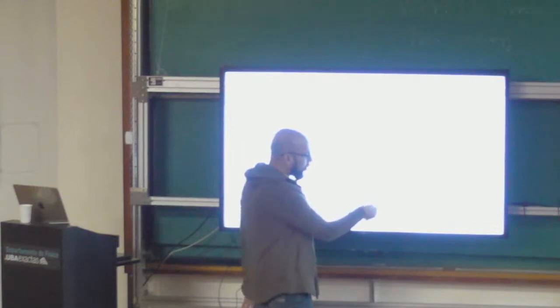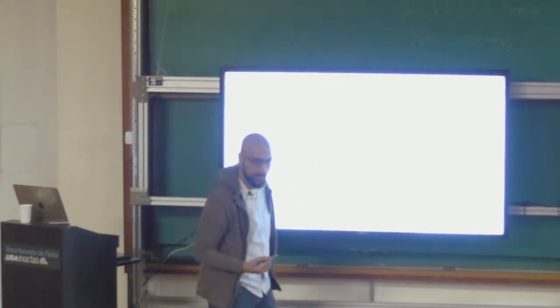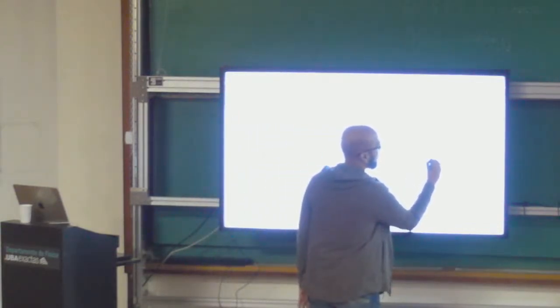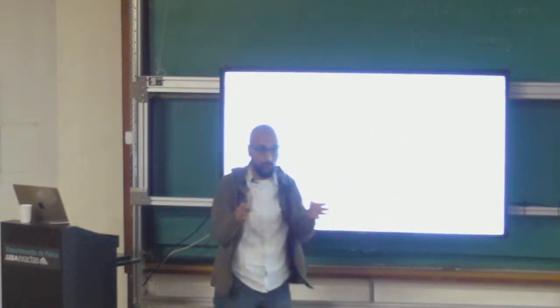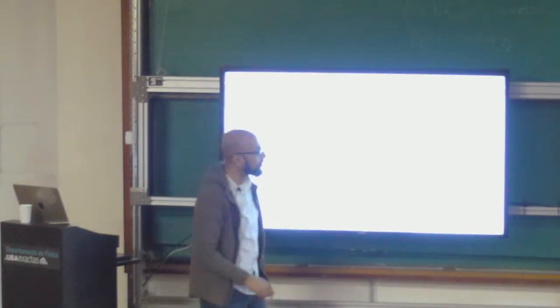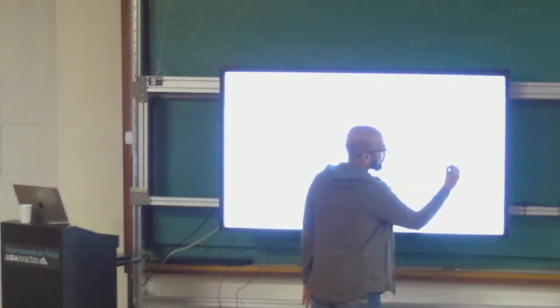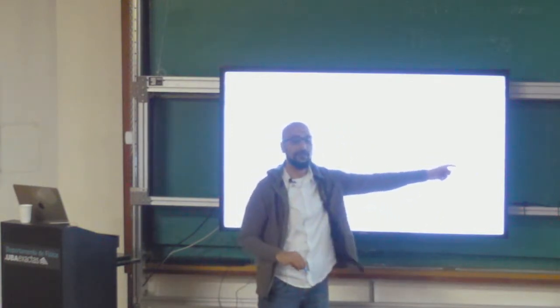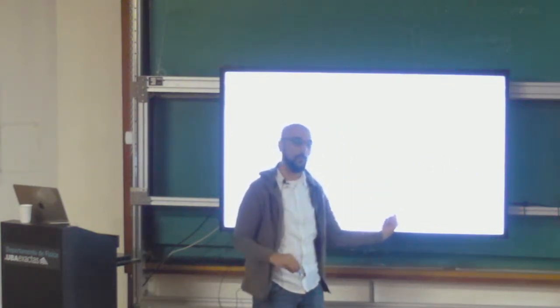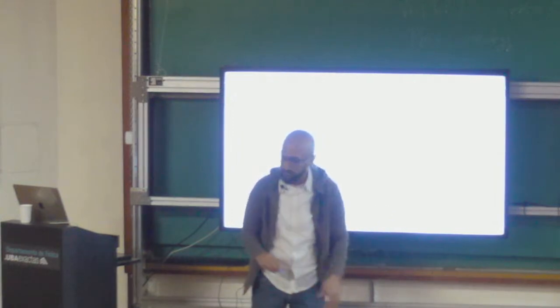If you want to figure out when a mode enters a horizon, what do you do? You say k equals aH. This is what it means for the mode to be the same size as a horizon. And then you just solve for a_k from this. So you pick a k value. Solving this equation will tell you when the mode enters a horizon. That's the way it works.